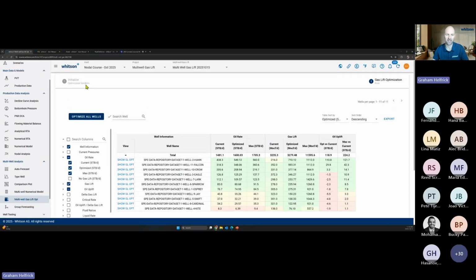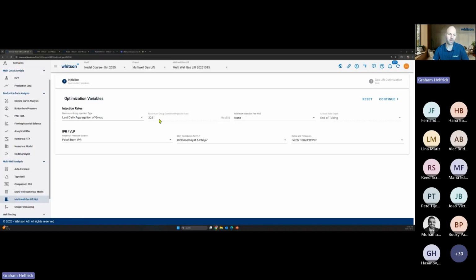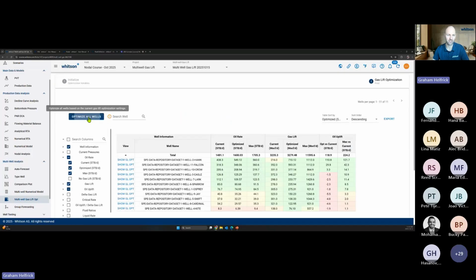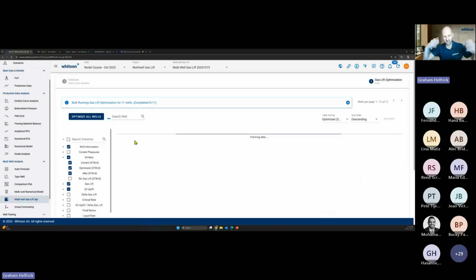Now you're probably already asking, well, Graham, are there some other sensitivities we can do? Yes. What if we wanted to consider increasing our total gas lift rate from 3.2 million to, let's say, 6 million? How would we distribute 6 million cubic feet a day of gas lift if we could add a little bit more? So I just type in the new total gas lift supply, 6 million, and have it rerun. How would we distribute that much gas lift?